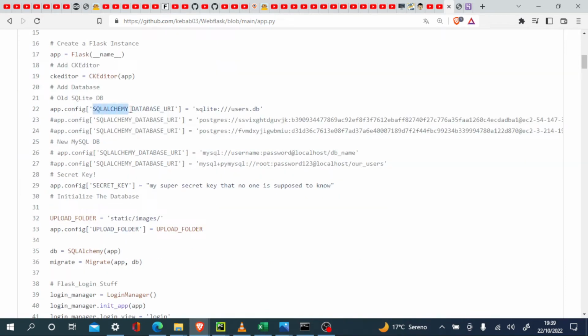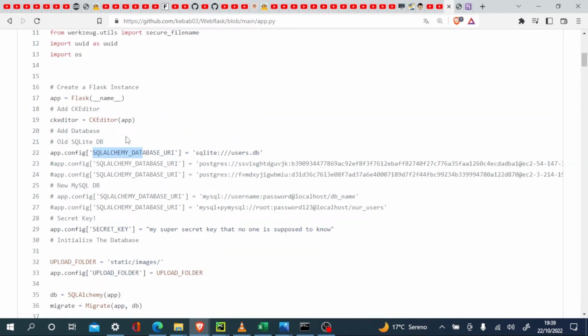SQLAlchemy is the best, like, one kind of interpreter or mediator between the user, between the databases and Python. So if you use this module to communicate with your database, then you can use any kind of database you want.